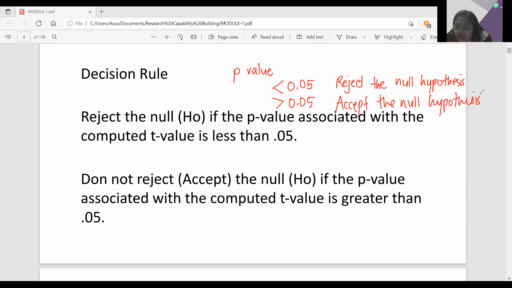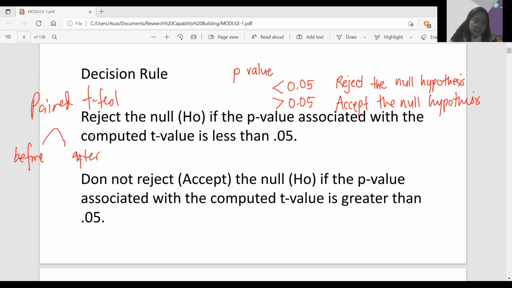Is there a significant difference in the level of knowledge, attitude, and practices before and after presentation of instructional video among the grade 6 pupils in General Santa City? Okay. Yes, ang question ninyo, is there a significant difference? Pero pala, hindi yan siya mag-fit in dito sa t-test, sa independent sample t-test. Bakit? Kasi yung una ninyong difference is before and after, right? So, paired siya dapat. Paired t-test ito.